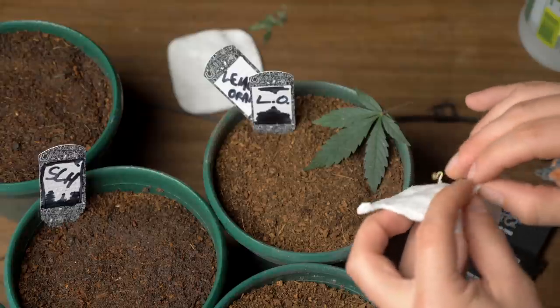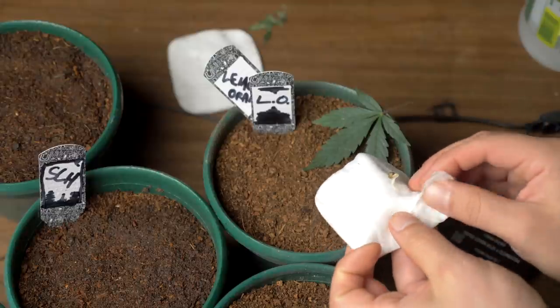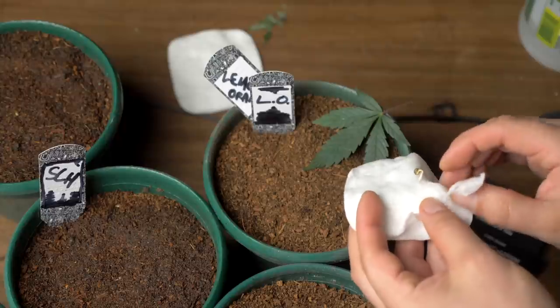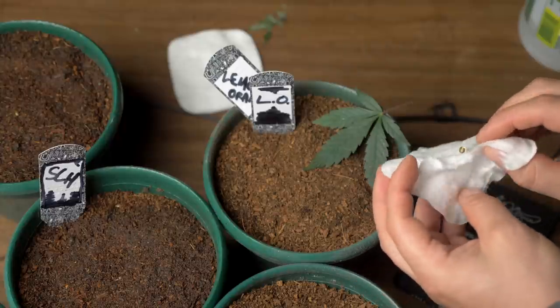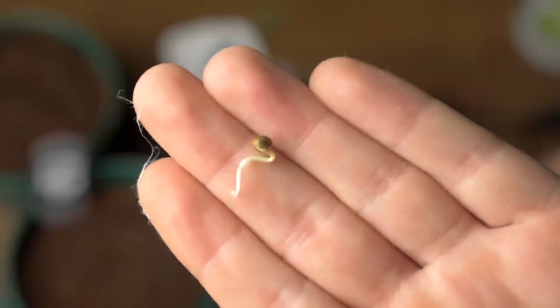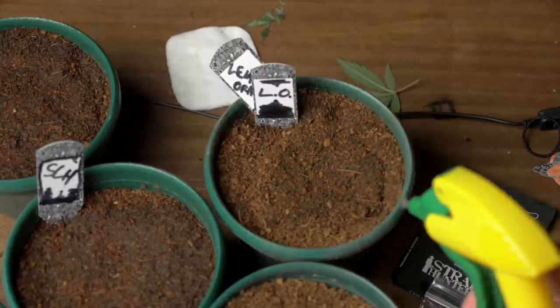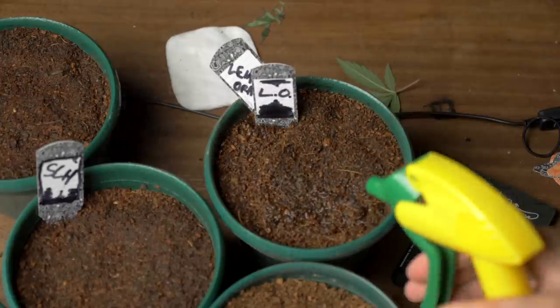Obviously, I'd rather this doesn't happen, but it barely happens, and the few times it does, it has not notably affected me once. So yeah, I still stand behind the method of popping in cotton pads, and probably always will. Anyway, after planting, she got sprayed with dechlorinated tap water, and it was time to let nature do her thing.